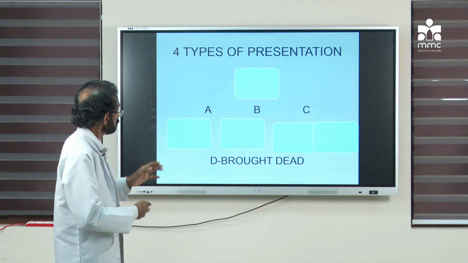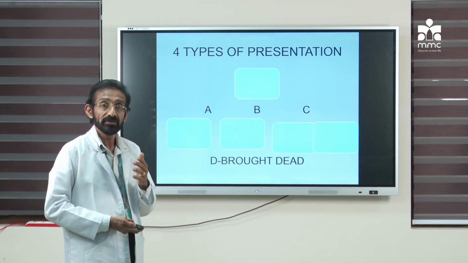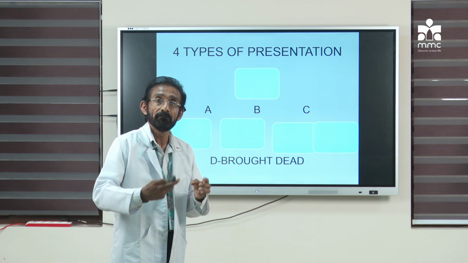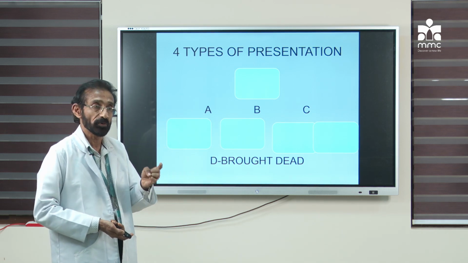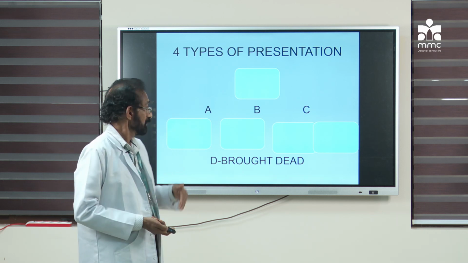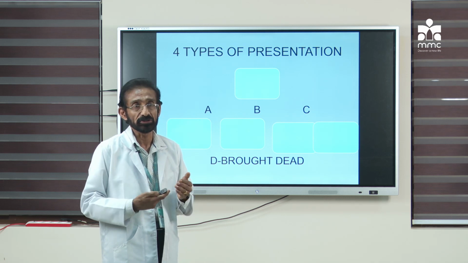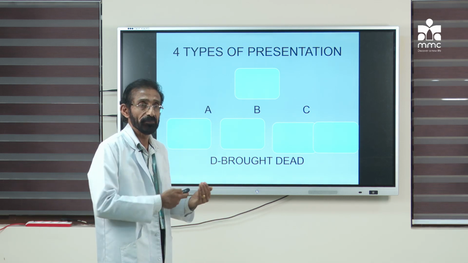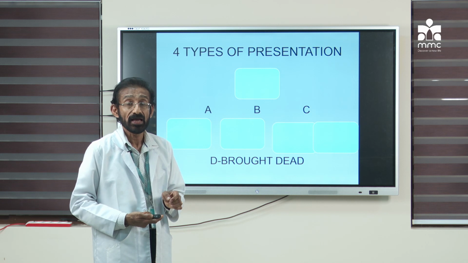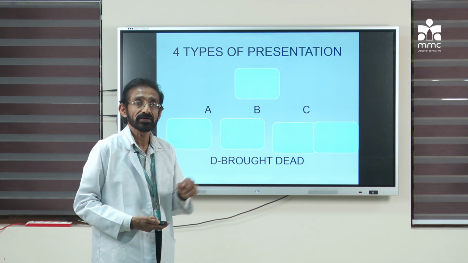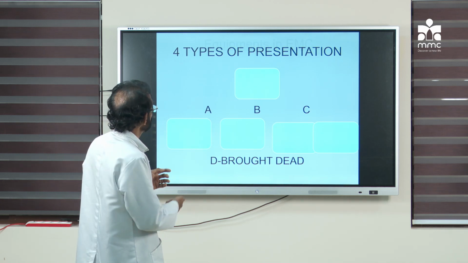So, well, this is a simple classification of the types of patients that you see in the emergency department. One is a patient who is brought dead, or the group C is a patient who is brought in cardiac arrest and you do resuscitation. Group B patient is any patient who is not conscious or has impaired or altered consciousness. All the other patients who are conscious, whether they are bedridden, coming in the wheelchair, but if they are conscious and oriented, whether they are acutely dyspneic or not, come under category A. So, this is a simple classification, because the management will be entirely different in these 4 categories.